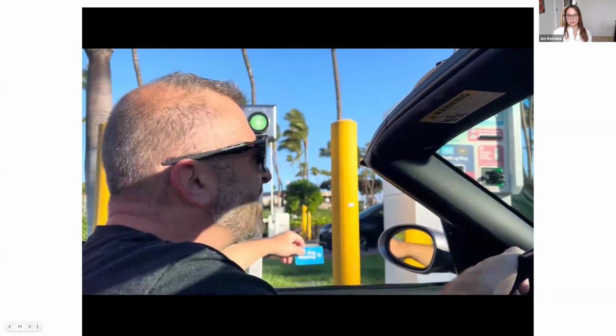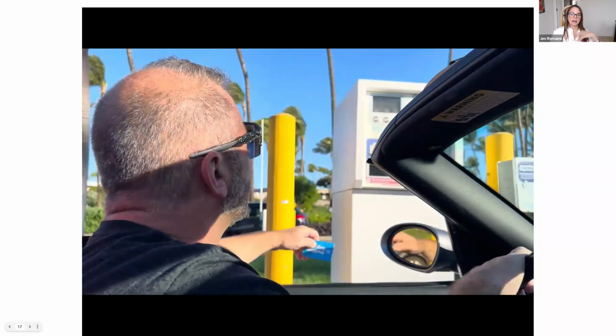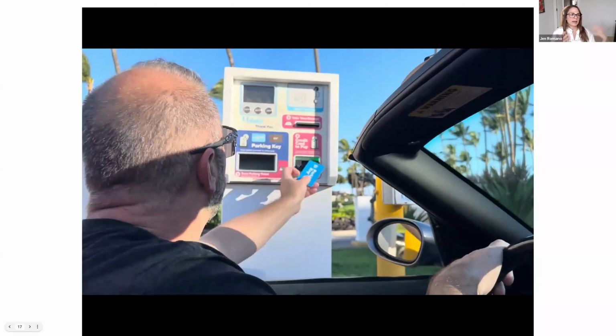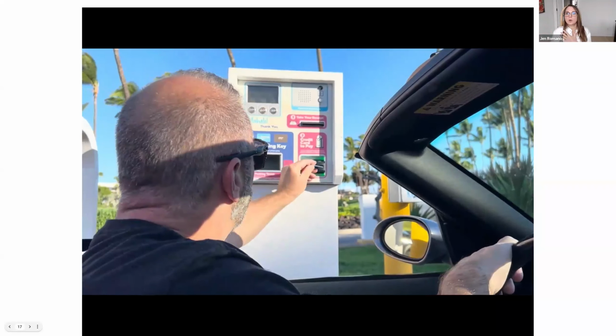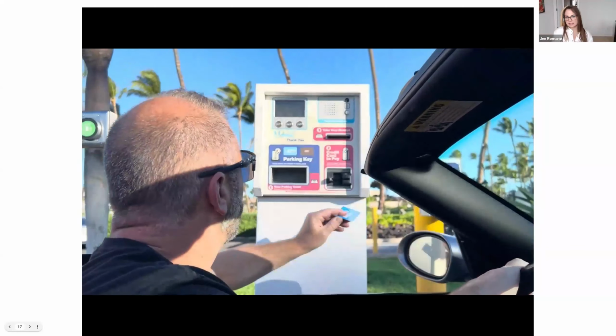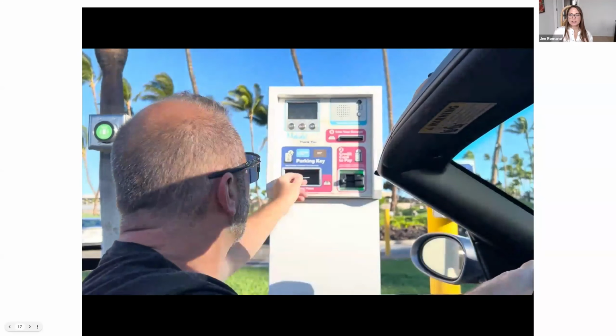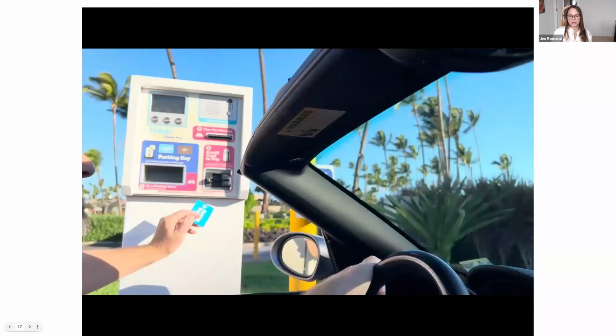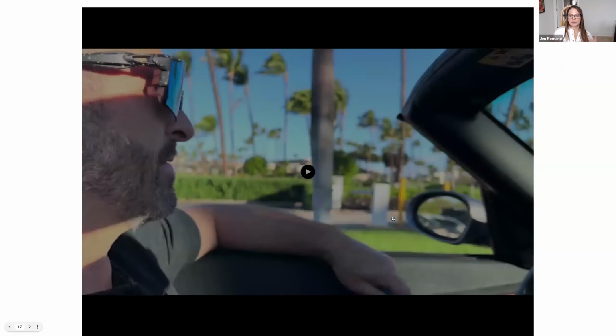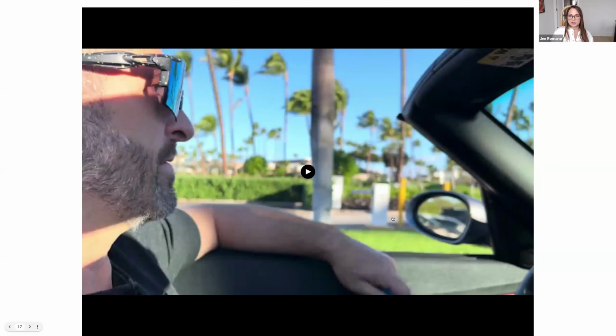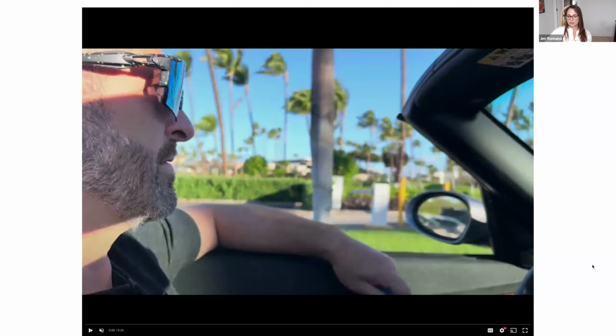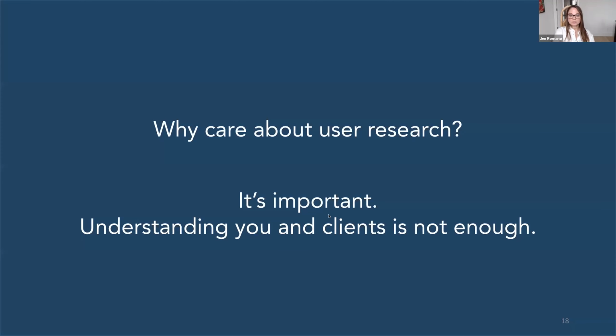And now imagine the stress that can occur if you've got a line of cars behind you. You've just had a stressful situation. You might be going to a stressful situation. You're trying to get out of this parking lot, and all you're trying to do is simply pay or use the card to actually get out of the parking garage. So it could be really stressful. It could be really problematic to you, to those around you, to your users who are trying to do a really, really simple task. So when research is forgotten up front and companies use these Band-Aids, it's really not helpful for the end user. So why should we care?